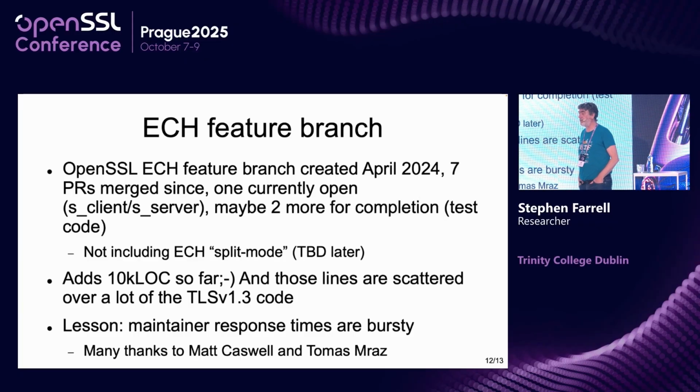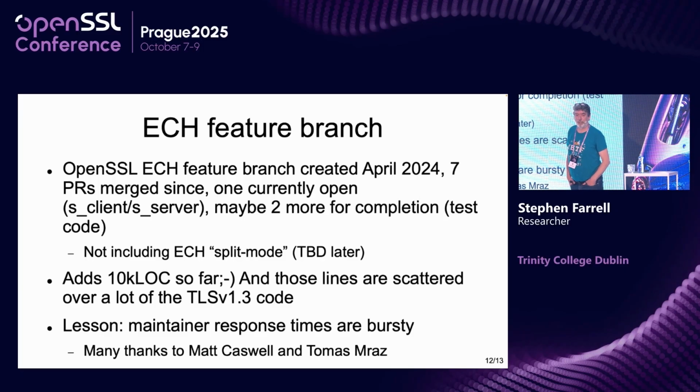So we basically had ECH working. We had working code, but not reviewed code for, I don't know, about the last 4 years or so. The specification itself hasn't really changed since draft 13, which I forget when that was, but that's a few years back. And so we had this working code, and we wanted to give it to OpenSSL, and they would like to get it, but it's a humongous chunk of code.